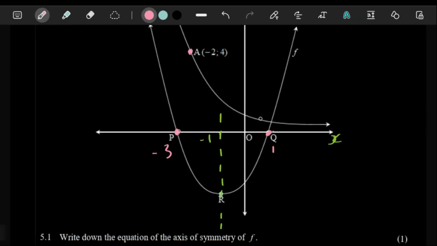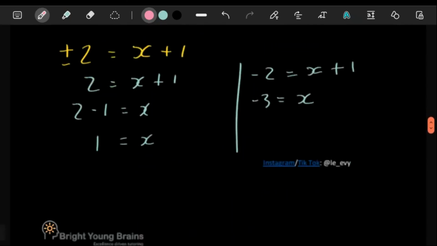So you can see here, this is like 2 units apart. You see 1 unit, 1 unit. Same here, you see 1 unit, 1 unit, because from negative 1 all the way to negative 3, you're going to go 1 unit and then 1 unit, you see. Here, you're going to go 1 unit and then 1 unit. So your answers are definitely okay.